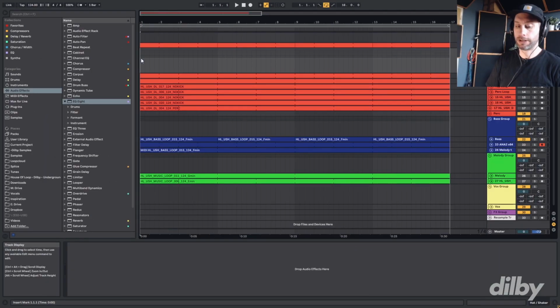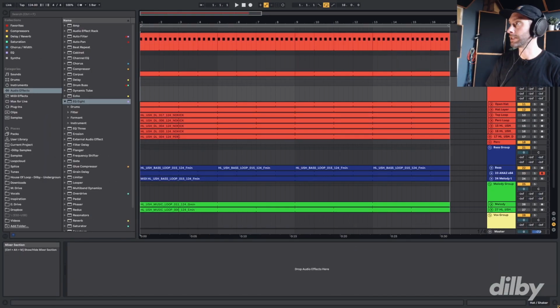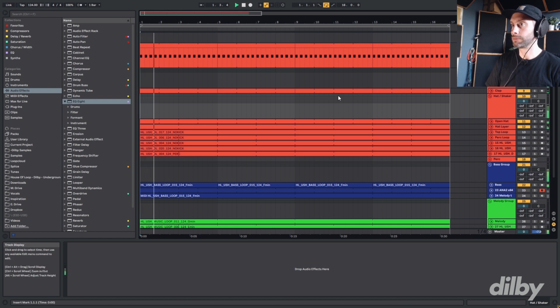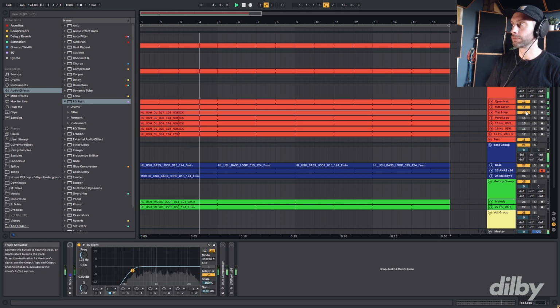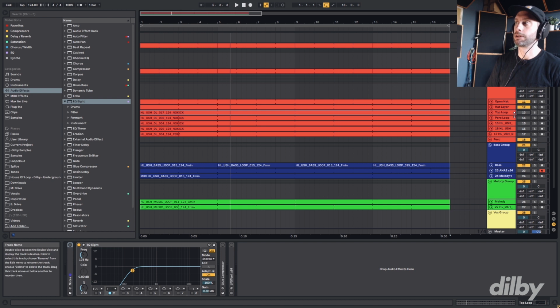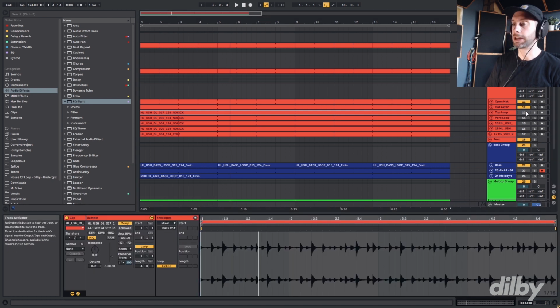Okay, so here we are inside Live. What I've done is made a very simple little beat. Now I've also found this top loop and this percussion loop that I would like to add. So it's got a really nice groove and swing and makes the beat a lot more interesting, but it's quite hectic and it overpowers the main core beat that we've got there. And I'll show you a super simple way to fix that and make it sit in the track nicer.